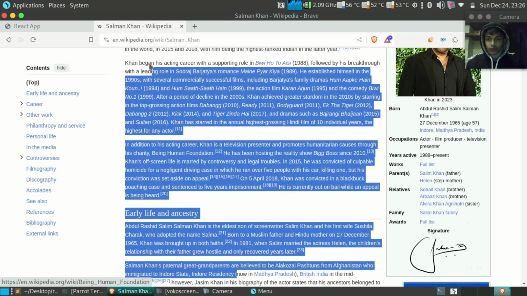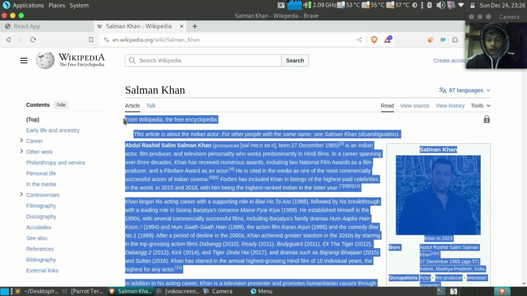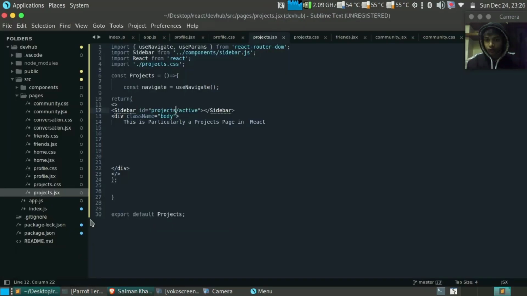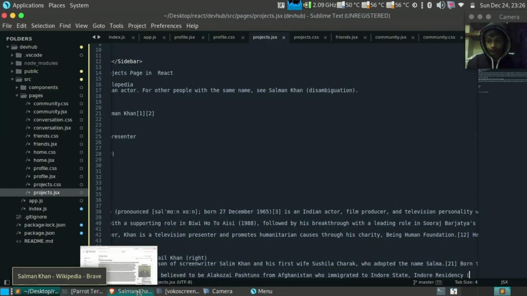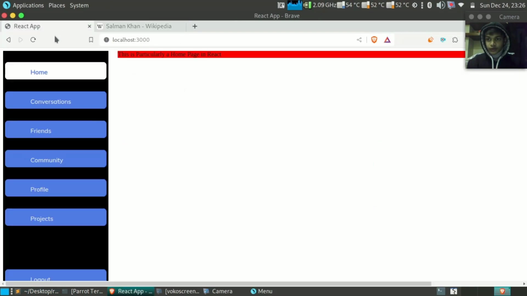What would be good? This would be good. Control C. And now you can just go to the home page. Okay, I can just paste it. Control V, Control S. How is it?